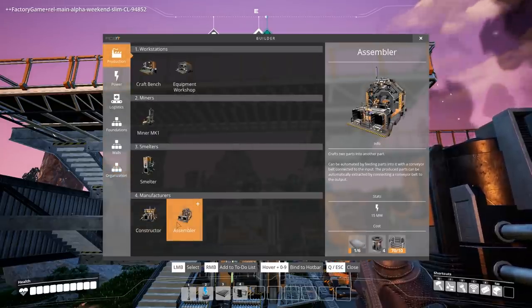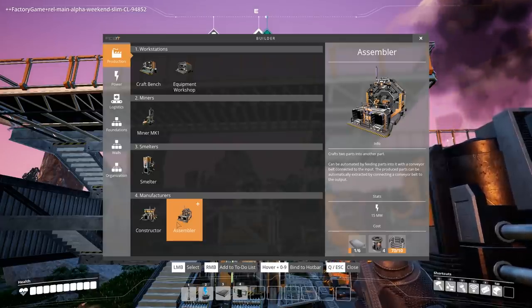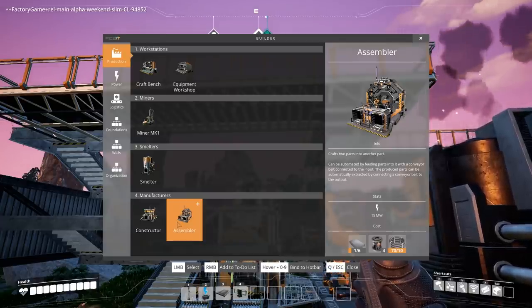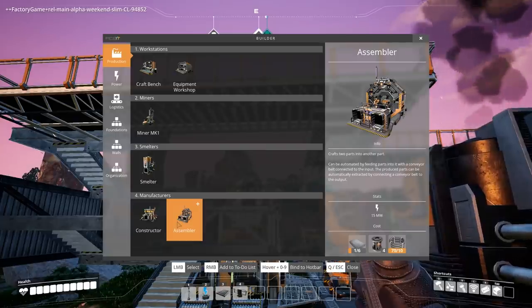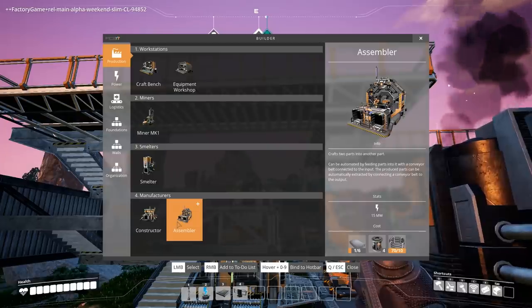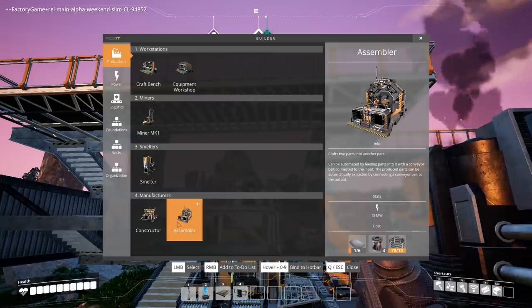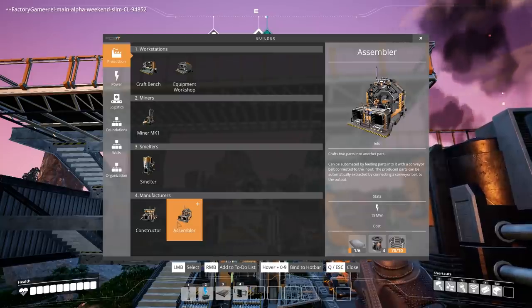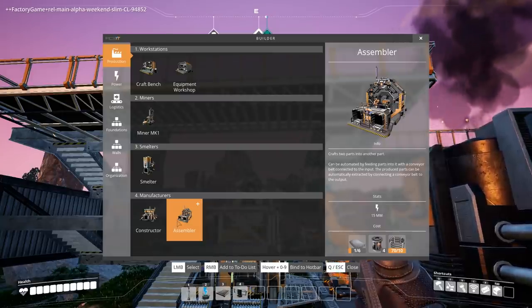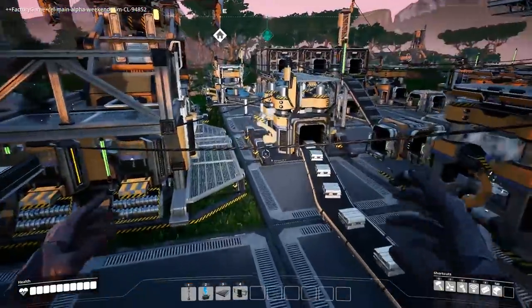But assembler. I'm trying to think, like, what two parts. I mean, yeah, we could take copper wire mixed in with this. I see what we can do with that. We'd have to rearrange. I just got to rearrange this entire thing and knock it out the park. That's what it's going to take.